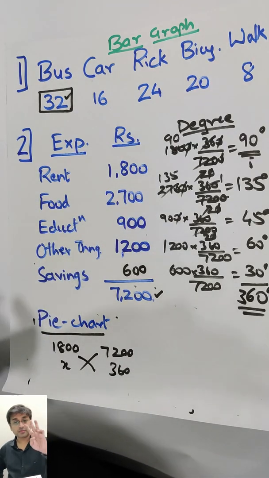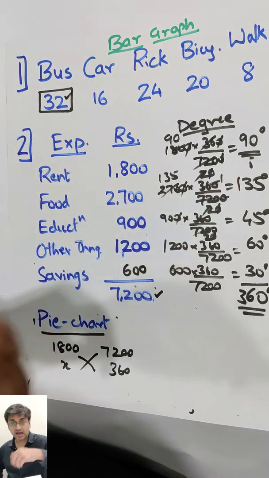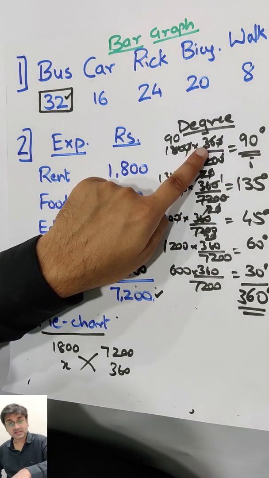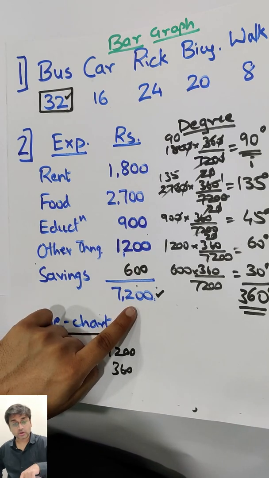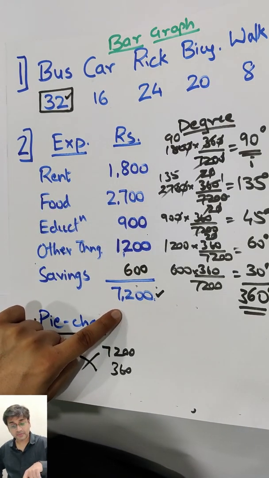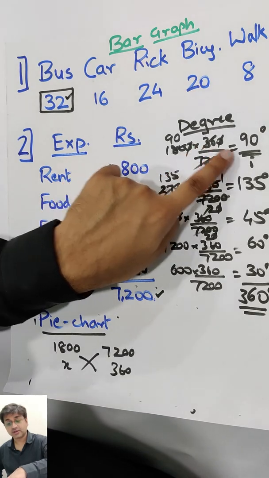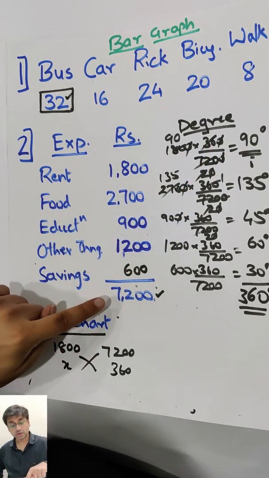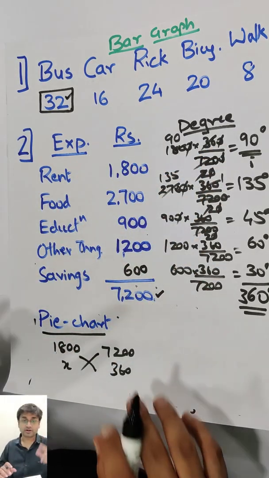So here there are going to be 3 parts to the entire question. Part 1, convert to degrees. How? Multiply by 360 always and divide by the total. So whatever is the total, first thing you have to get is the total. Whatever the total is, divide by that, multiply by 360 and you will get the degrees. So step 1, total. Step 2, get degrees. And step 3, let's draw the pie chart now.